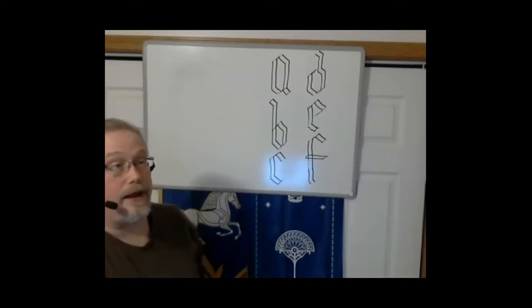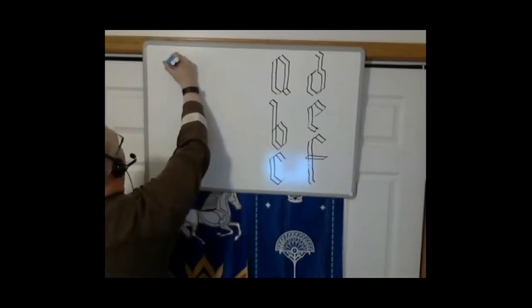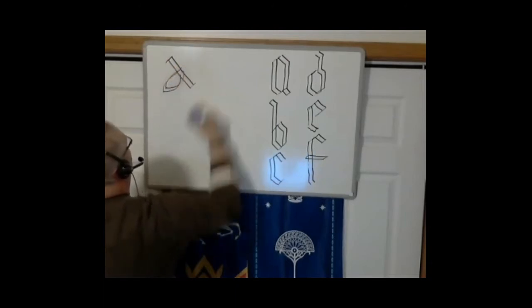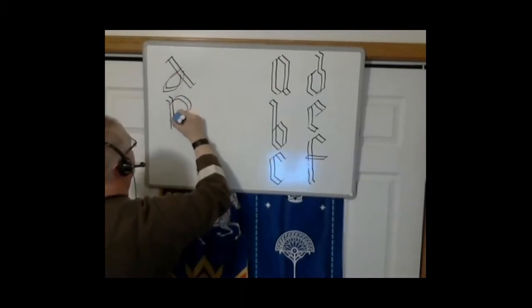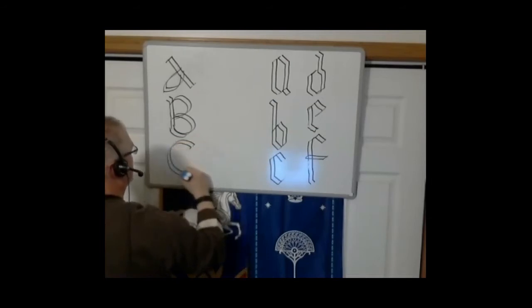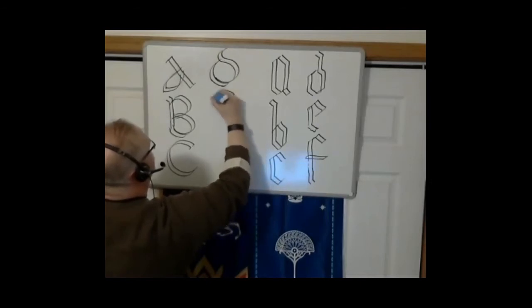Now, one thing that I can say for those who are more interested in an uncial style hand is that the same basic rule can apply. If you're wanting to do an uncial A, you start off with the pen touching the paper at a 45 degree angle. You can do the exact same things that you were doing with Gothic, following the same basics, but uncial is based off of circles. So when you do uncial, you have a lot more sweeping curves to your letters. That D is almost the F.